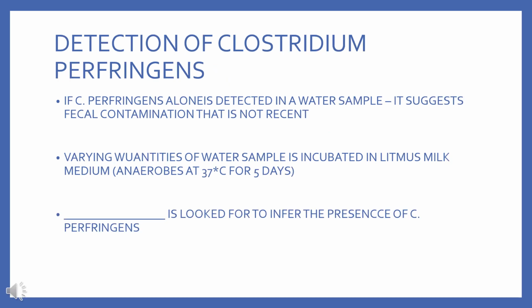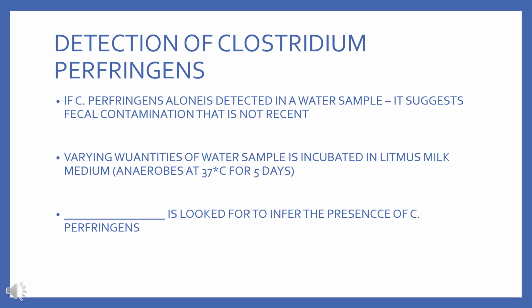Next, we have your detection of Clostridium perfringens. Again, another bacteria that can be seen in your water is Clostridium perfringens. So we have a specific test for this. Only if Clostridium perfringens is detected in the water sample, it suggests that fecal contamination is not recent. So it's been quite a while.